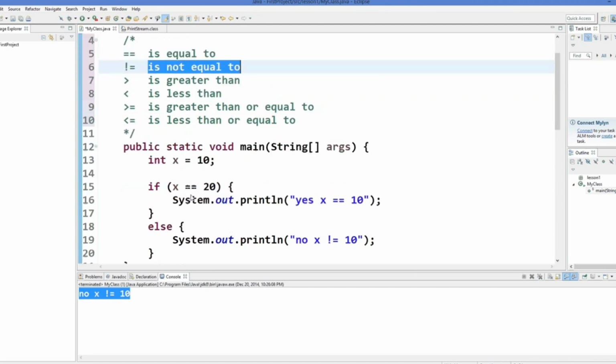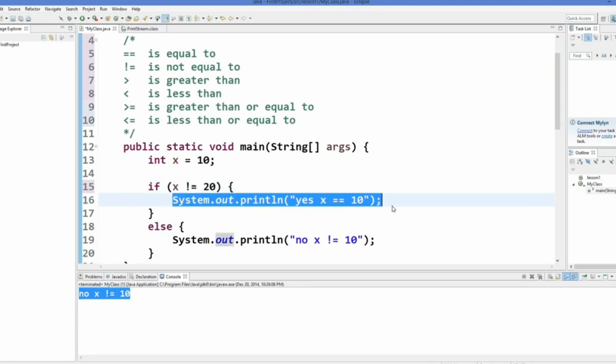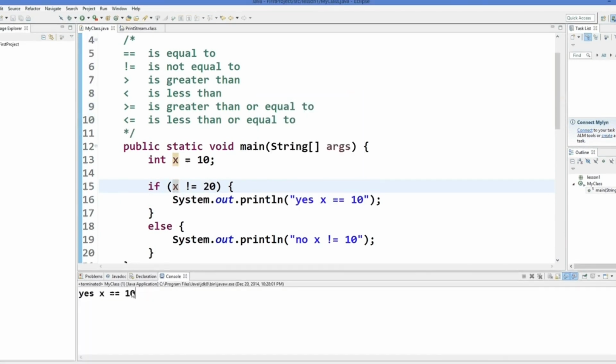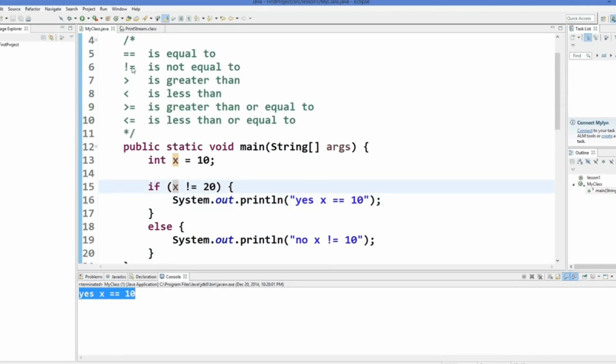So whenever you write something like this, it says that x is not equal to 20. We are checking that x is not equal to 20, which is true in this case. Then this statement will be executed, right? Because 10 is not equal to 20, the condition is true, right? So it says yes, x is equal to 10. So the second type is the non-equality operator.